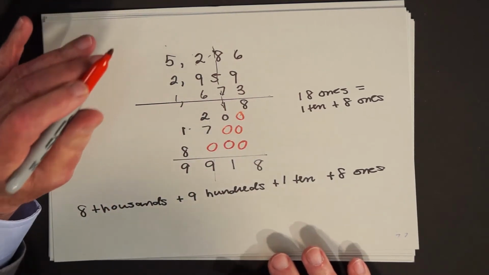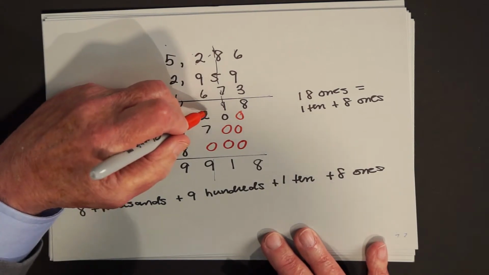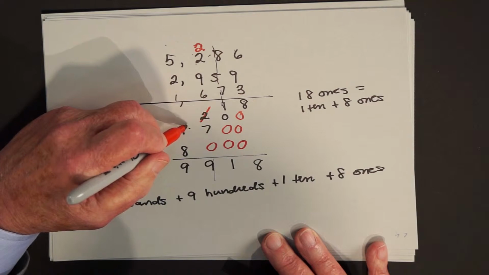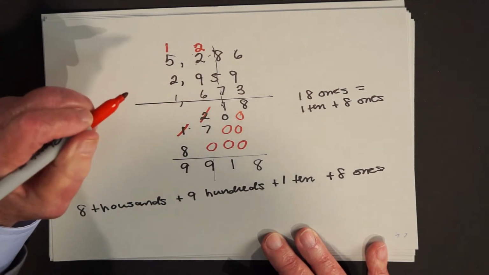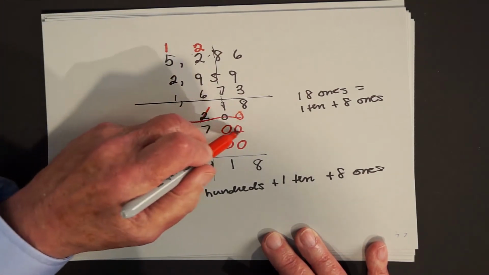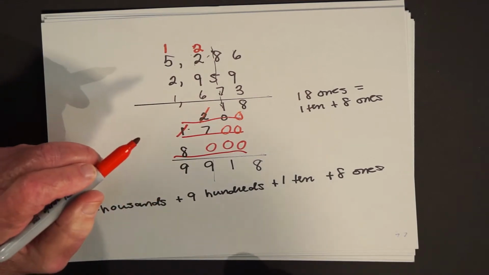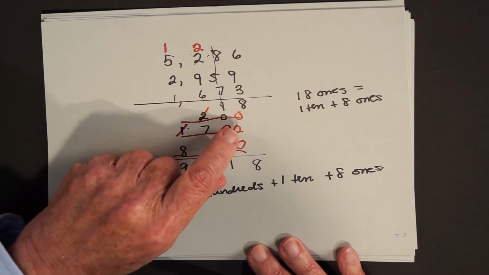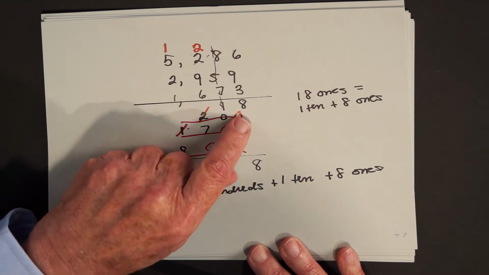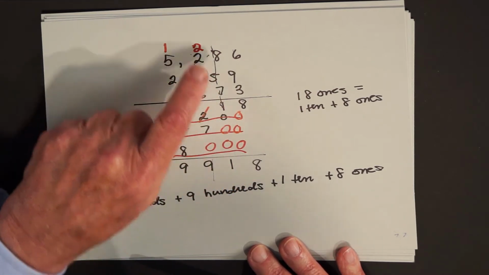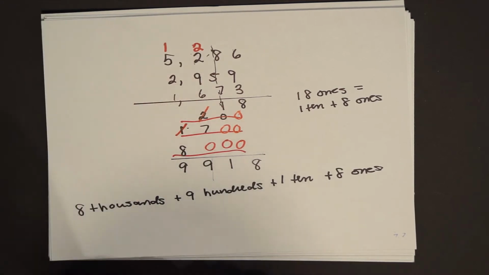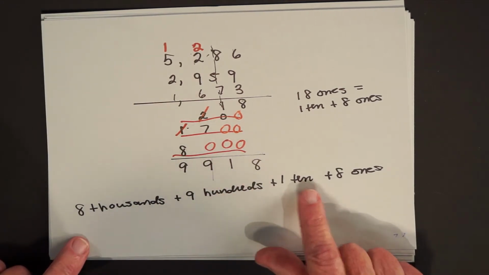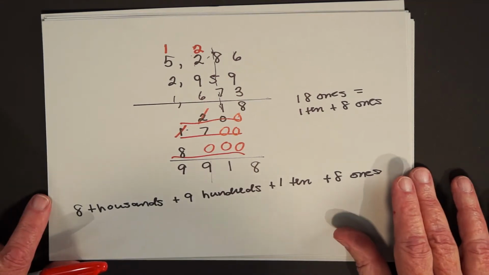Now we can say to the student, look, I didn't have to put the 2 down here, I could have put it up here. And I didn't have to put the 1 down here, I could have put it up here. And what that would do is, it saves me 3 lines. But by doing it this way, the student sees clearly what it means when you say, put down the 8 and carry the 1, put down the 0 and carry the 2, etc. And we see we have what? 8 thousands, 9 hundreds, 1 ten, and 8 ones.